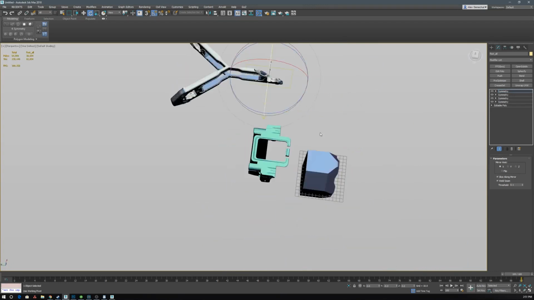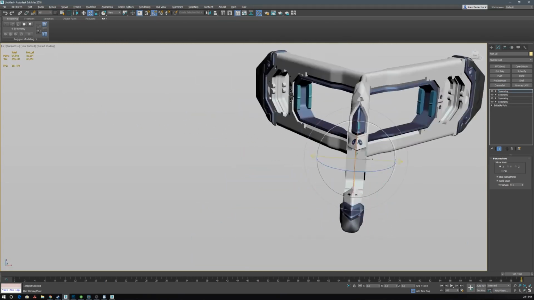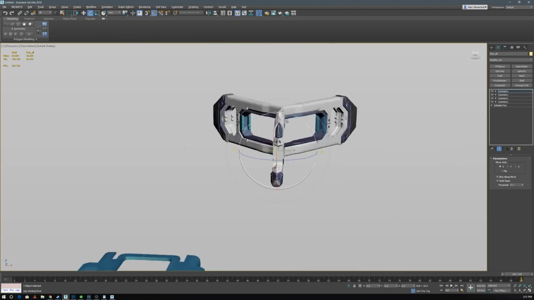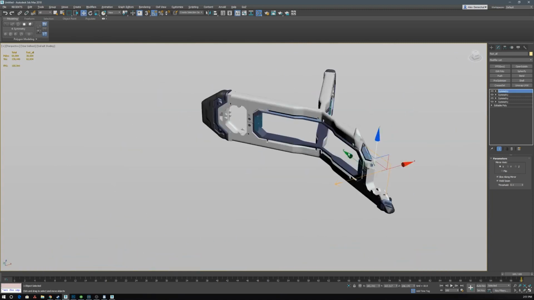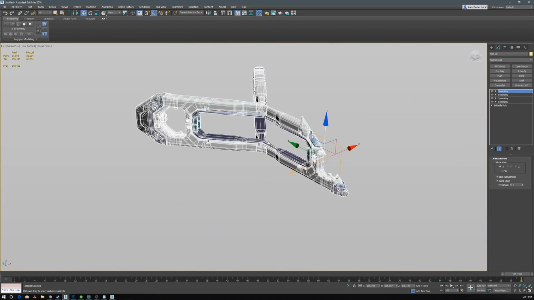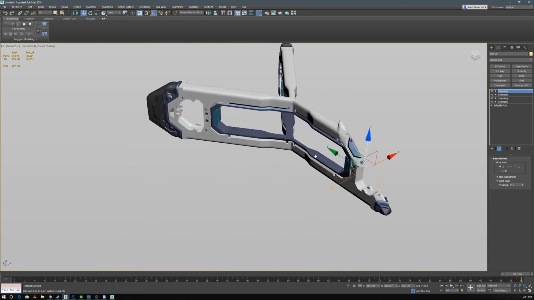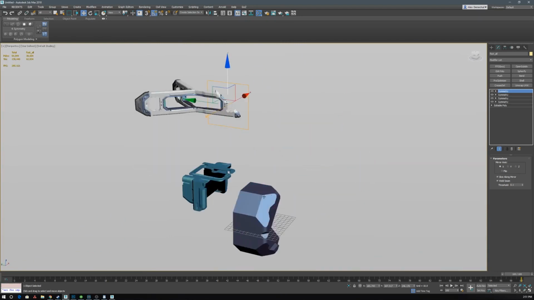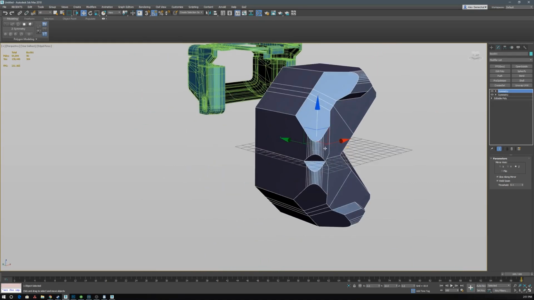But yeah, so hopefully some people find this helpful and use it for either concepting or just actual production work. I think it's probably one of the most powerful tools in Max, and one of my favorite things about Max.